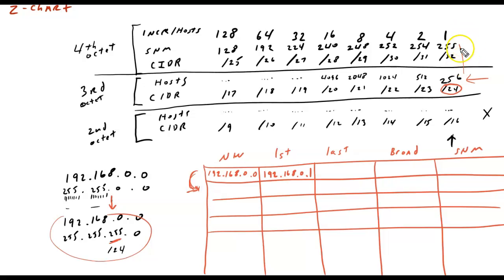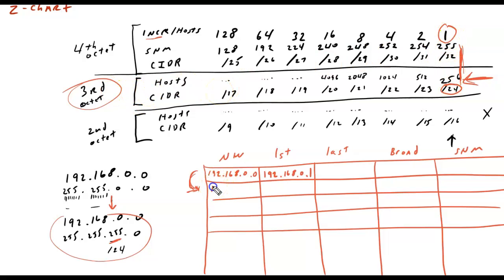Here again, I'm going to go up to the increments. Remember, I don't have any increment listings down here. I only have increments up here in the first one. So this 1 represents the increment. And in what octet am I going to increment it? For a /24, I'm in the third octet. Right? So I'm going to increment by 1 in the third octet.